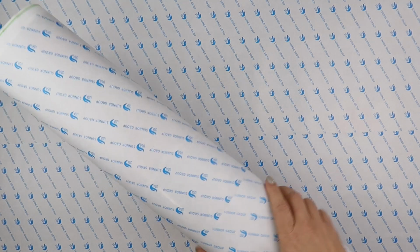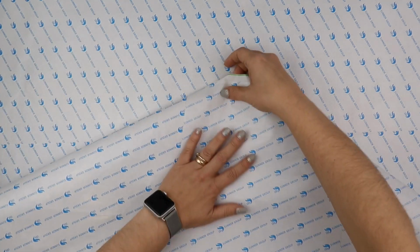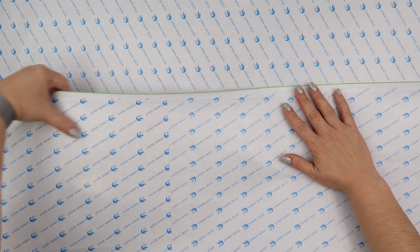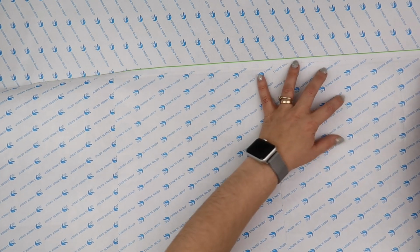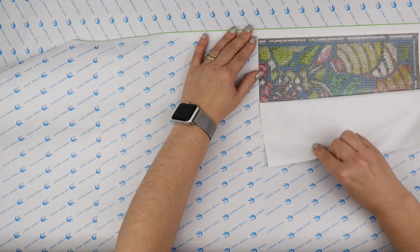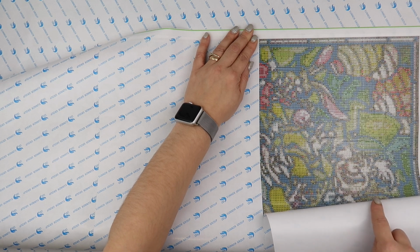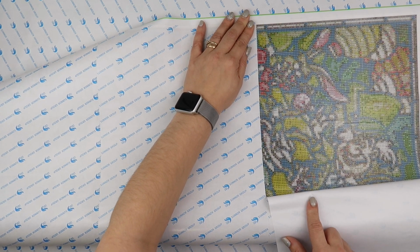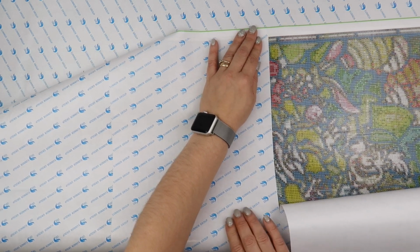Okay, so what I do want to do is have a quick look at the glue on this one. I'm not going to pull the canvas all the way off. I have so much stuff around me in my craft room at the moment with all those diamonds. I don't have the workspace for getting this flat, but I do want to have a quick peek at the printing, the clarity of the canvas. And oh, look at that. Oh, look, you can see the rabbit and, what's his name? And when you look at it close up, it's very much confetti, but you can so see it in the camera.